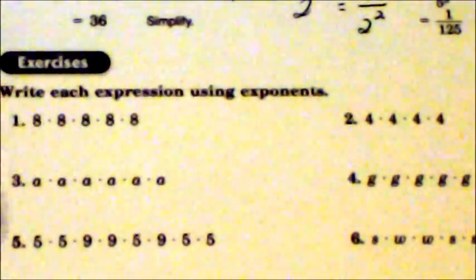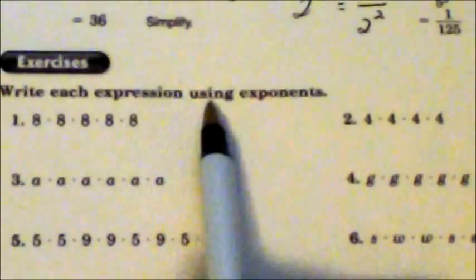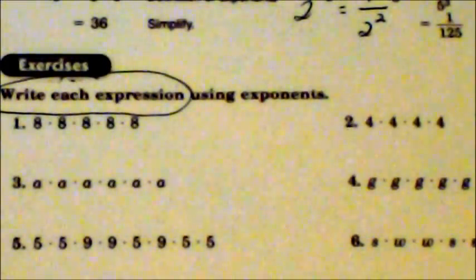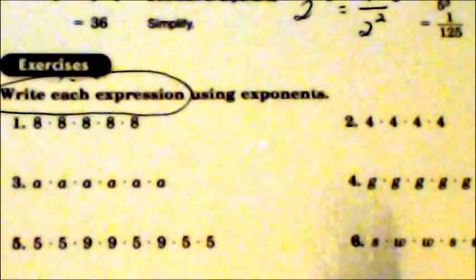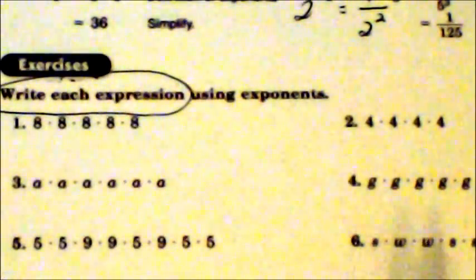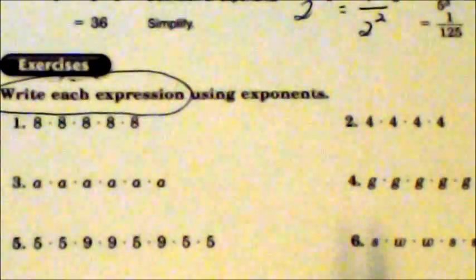All right, so let's go back to the study guide. Here we go. Let's do a little practice. Write each expression using exponents. Notice that the directions say to just rewrite the expression. It does not say to solve. Okay, so they're not asking you in these problems up here to figure out what it's equal to. They're just saying rewrite the problem in a different way. They want you to rewrite it using exponents.